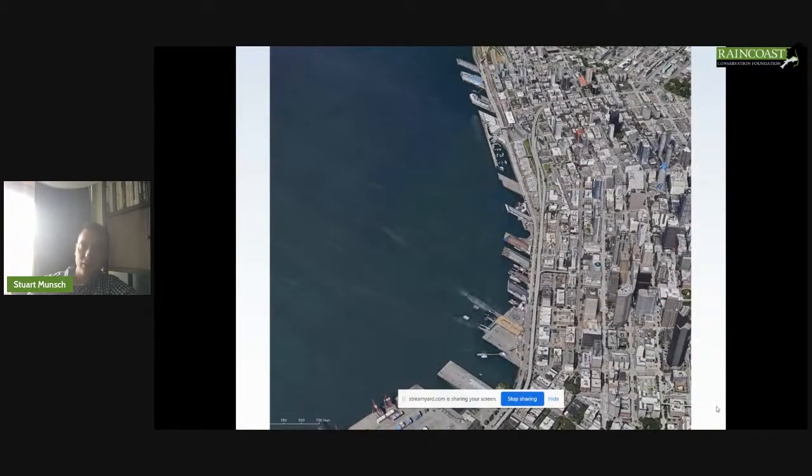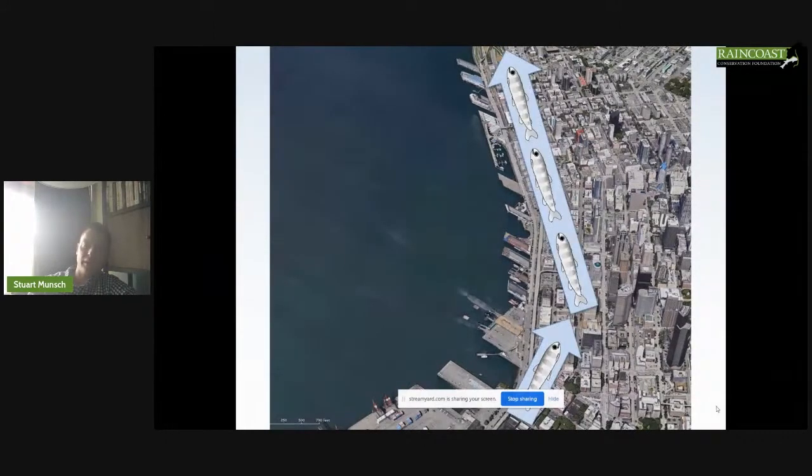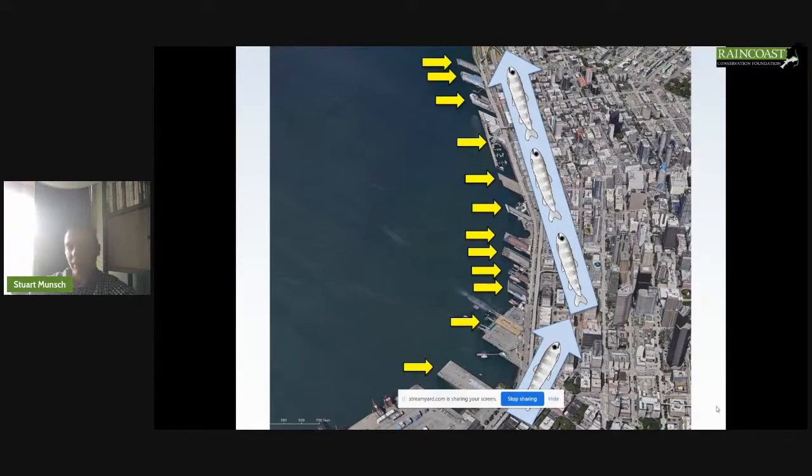This is an issue in a place like downtown Seattle because there's just so many piers. There's salmon trying to migrate along the waterfront here, and then you have just this gauntlet of piers. So you can imagine if they get stuck at each one of these, instead of swimming underneath them, they just sort of mill around for some indefinite period of time. That could be an issue as far as migration goes.